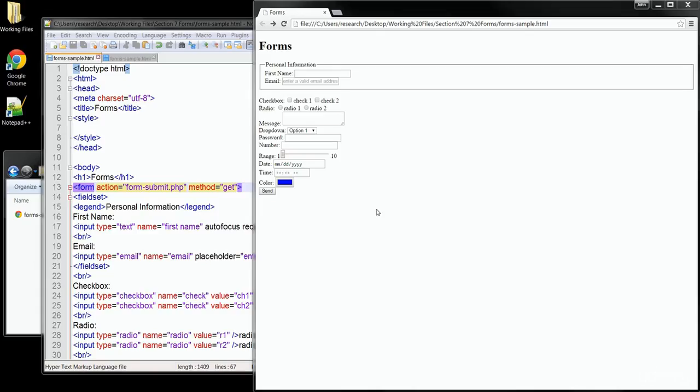Now that our form is all set up and working, we need to add some styles to make sure it's looking good on the page. Now the first thing I want to do is add a few tags that will help us not only with the formatting and layout, but also let us help connect together the form elements with the labels that tell my user what they're supposed to put in.